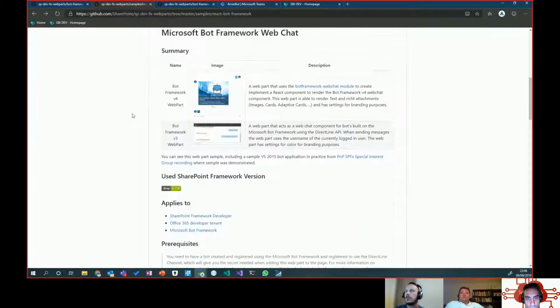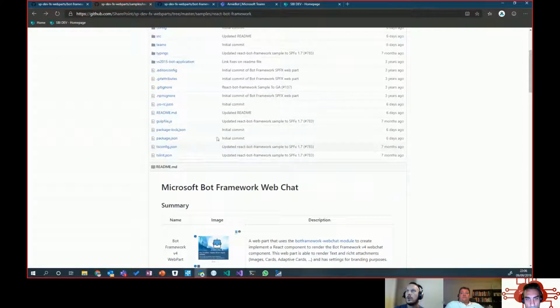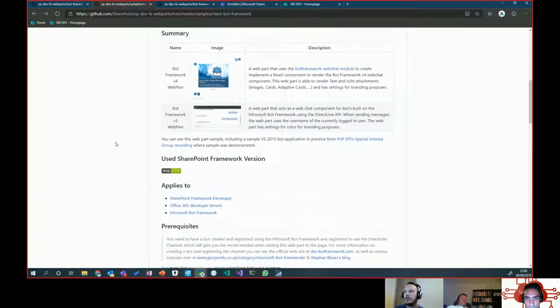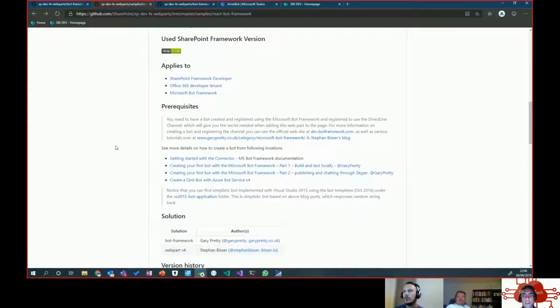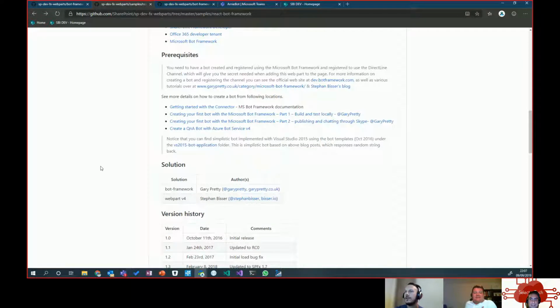And if you dive through the documentation, you also find a really cool starter sample for a bot. So if you don't already have a bot, just use the bot application which was created by Gary Pretty, an MVP from the UK. Former MVP, right? No, he's still an MVP until Monday, he told me.